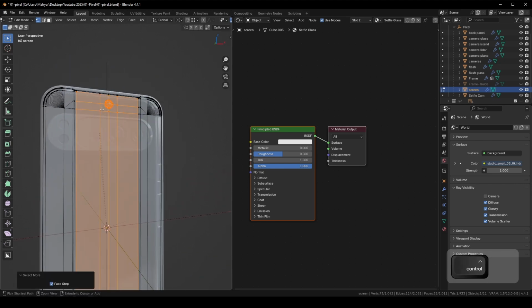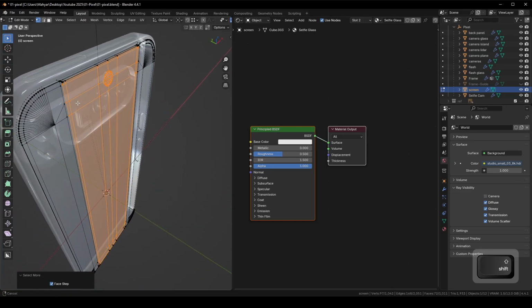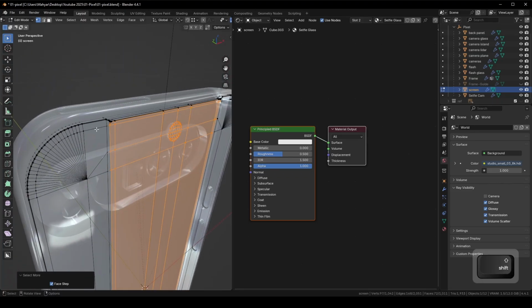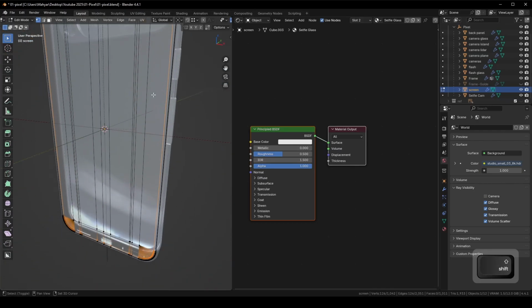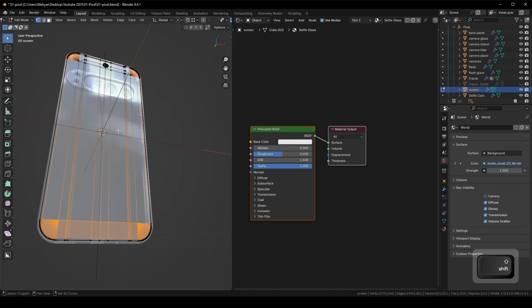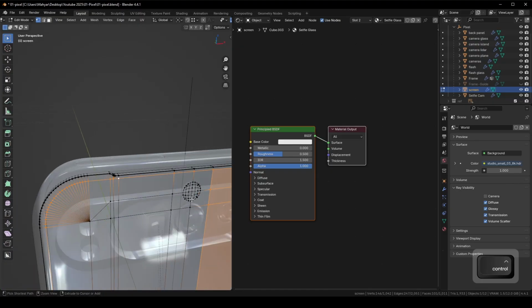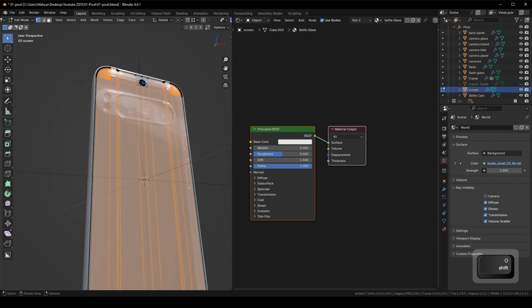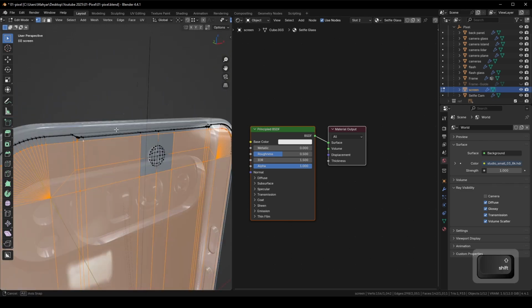Press Ctrl plus. No, it doesn't work like that. I can select these ones. Now we have successfully selected the screen part of the front panel.